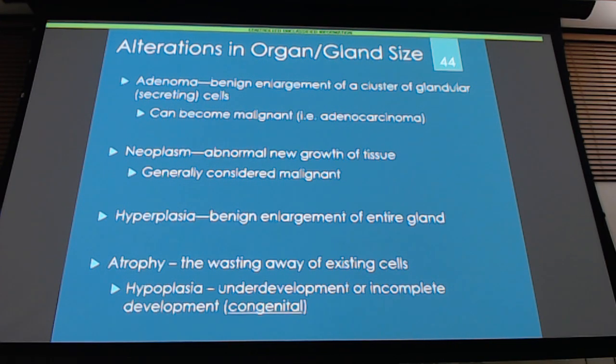These are just terms, should be a review, but fair game, we use them a lot, so it's worth the review. An adenoma is the benign enlargement of glandular cells. We're going to talk about adenomas a lot next lecture. Typically benign. They can be malignant, and then we call them what? Neoplasm, right? Hyperplasia is just the benign enlargement of a gland. So if I say adrenal hyperplasia, what does that tell you? The adrenal glands are bilateral, they're just enlarged. Not an adenoma, not a cancer, the entire gland is enlarged.